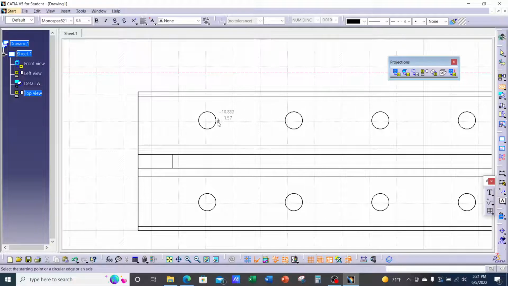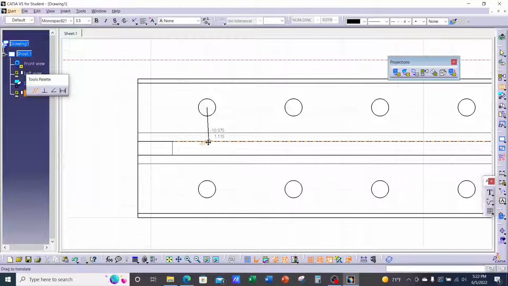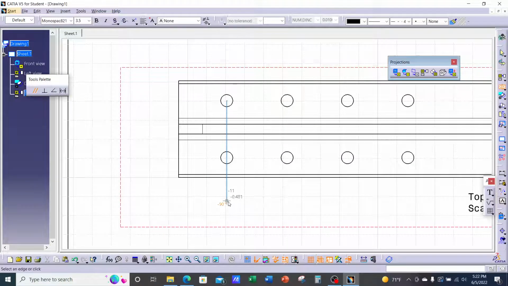Okay, obviously I'm having trouble selecting the center and projecting, so I'm just going to go straight to the center, and I'll come back and fix it. So I'm going to click at the center of the hole. I'm going to go straight down. Notice how it's blue. If it's blue, it's either horizontal or vertical. There it is, blue. And I'm just going to pull away slightly from the object lines, and then I'm going to double click.